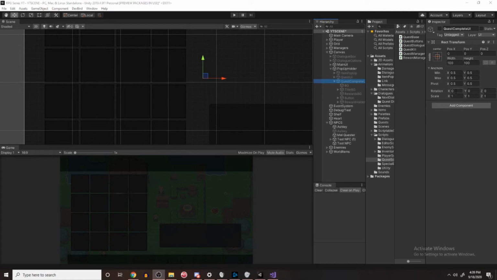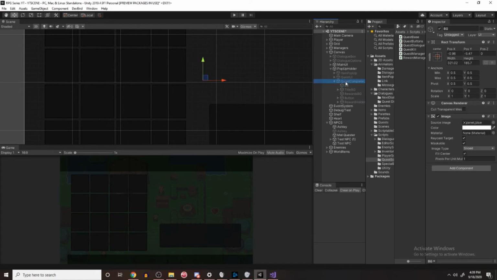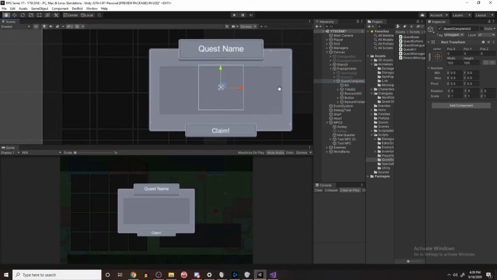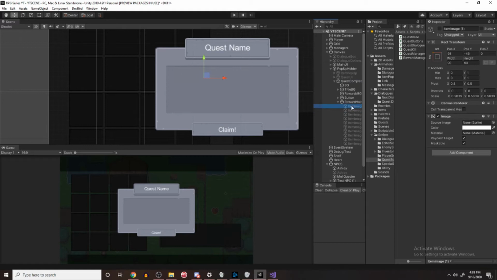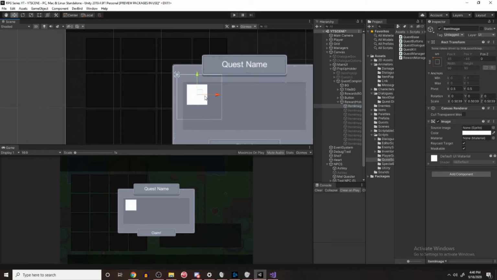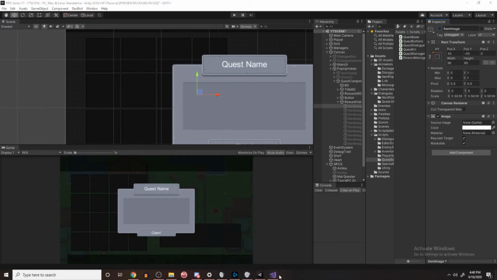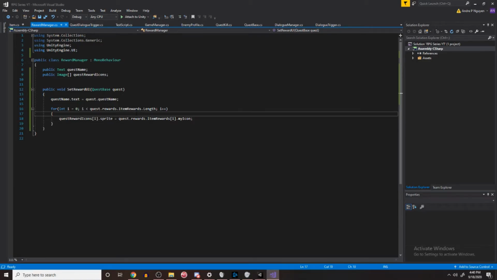And so the thing is that when we open up the quest completion UI, the rewards holder, the images, they're not active. The reason why they're not active is because when we activate them, we get this white block. And we don't want this white block here. And so what we're going to do is we're going to activate them when we want to set their icon, so that all the other ones aren't just white blocks either.